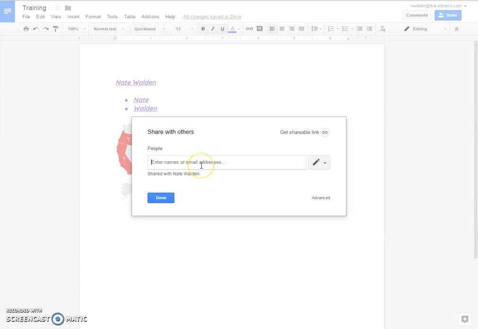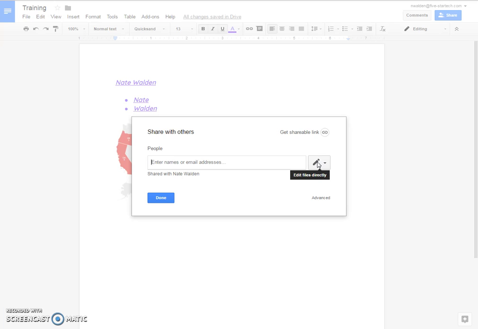When you share, you have a couple of different options. The default here is going to be edit. This little pencil means that whoever I'm sharing it with has full capability of editing the doc that I sent them. And it's the exact same doc that I sent them. So if you don't want someone to be able to change permanently what you just created, you're not going to want to give them edit capabilities.